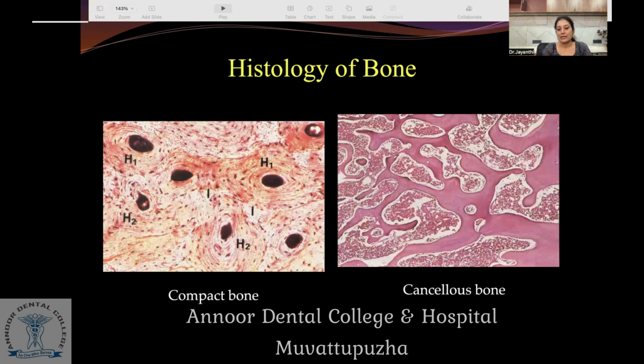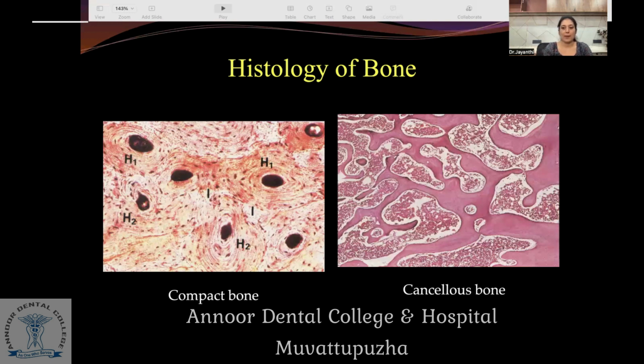Whereas if you take a cancellous or a spongy bone, you have irregular trabeculae of bone, these pink areas, eosinophilic areas, just trabeculae of bone, which contains bone cells. And then the space in between these trabeculae is called the marrow space, medullary cavity, or what we commonly call the bone marrow. We know that the bone marrow is very unique and important, and it's a specialist form of connective tissue because hematopoiesis or the formation of blood cells actually happens in the bone marrow.